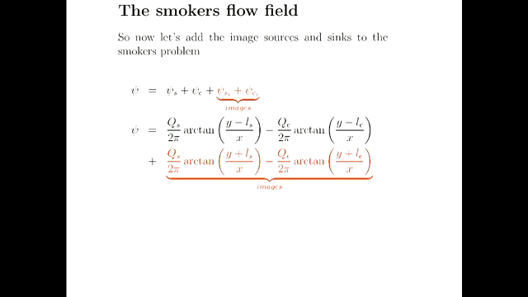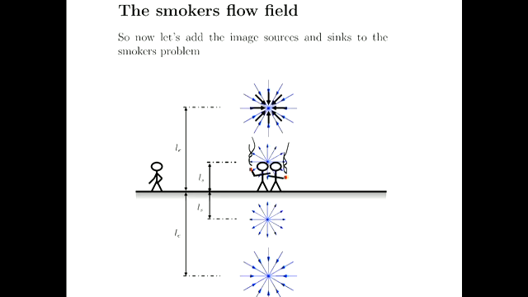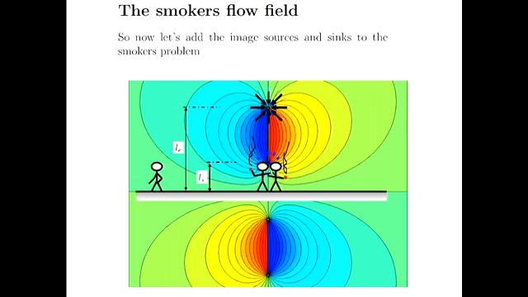I know it's not pretty algebra. That equation is starting to look intimidating, but actually it's still very, very simple to do all the operations that we need on that expression. So if I now plot lines of equipotential or streamlines, you can see that I've satisfied that impermeability condition and everything is looking a little bit better, okay?